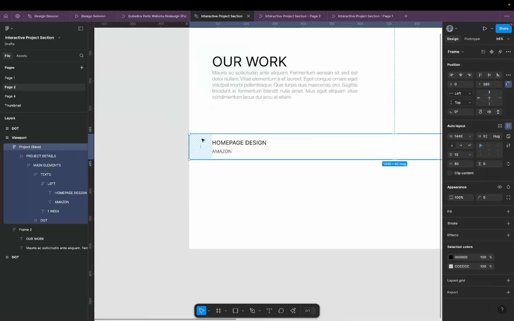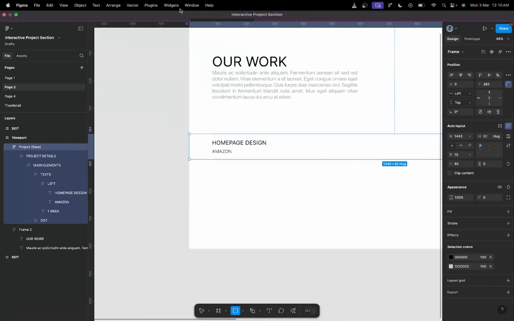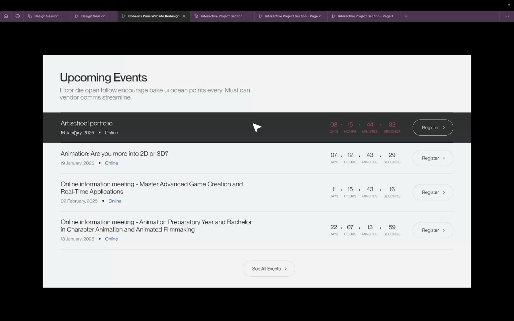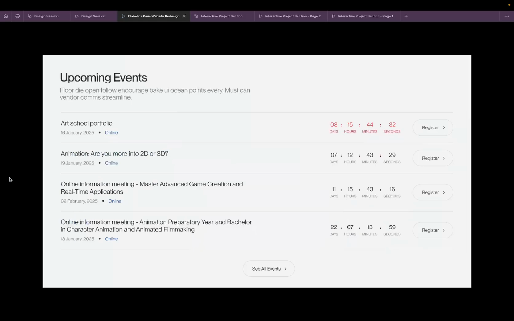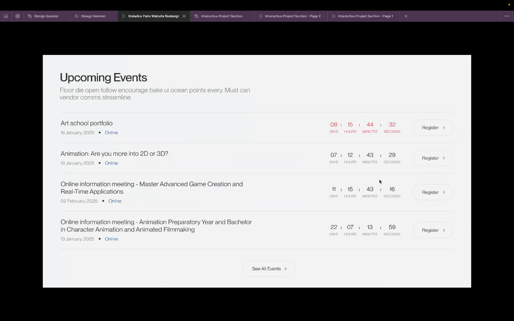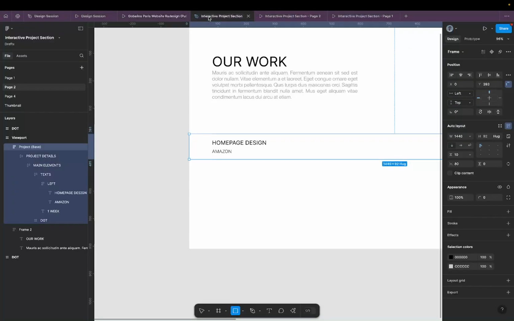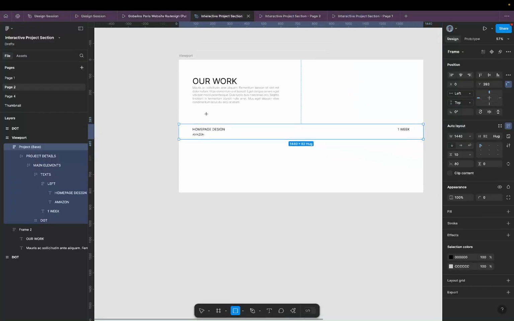The next thing I want to do is to add a rectangle to it, because if you notice, for this one I'm trying to recreate, once you hover over any section, a black fill just moves in from that side, from the left to the right. So that's what I'm trying to create with the black rectangle. On second thoughts, I don't think we actually need that black rectangle anymore.